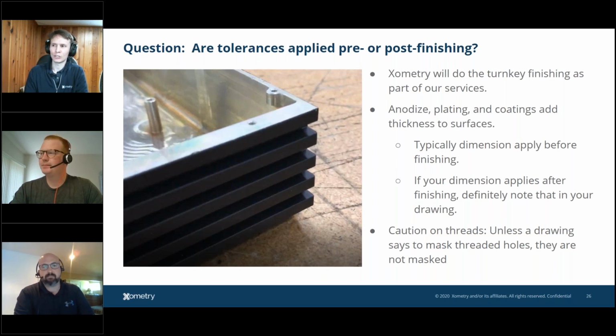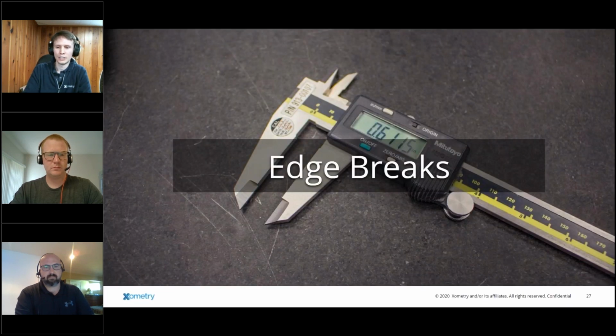Yeah, so hard coat is like a type 3 anodize, and type 2 anodize you could kind of get away with. In theory, it doesn't add buildup, but I can tell you from experience, it's still a little tacky, like if you're trying to thread something in, so you may need to work it on the part. But just be generally aware of how you're tolerancing, especially if you have something with a post-finish tolerance, to make sure you're letting us know. And of course for those masking.